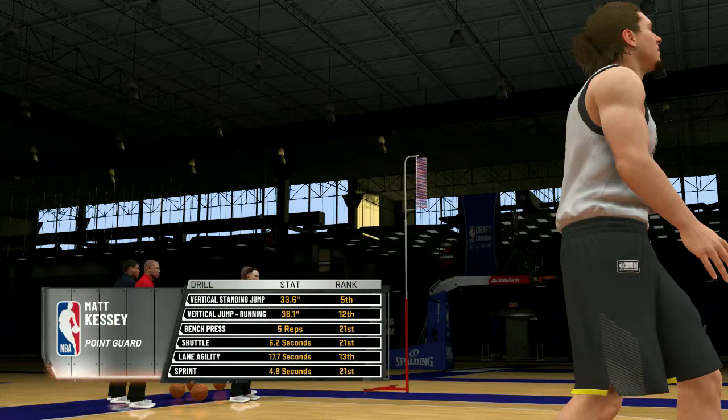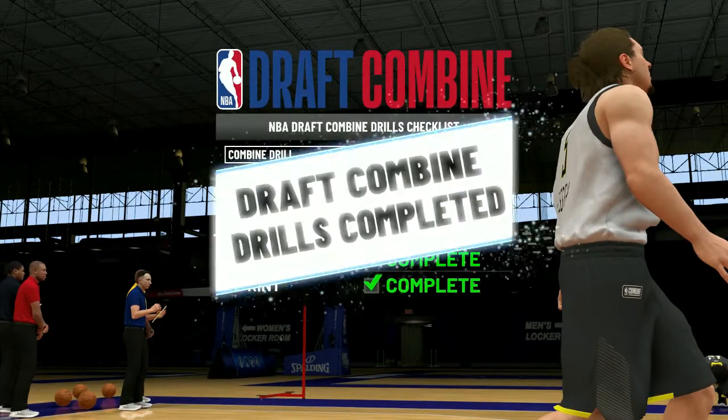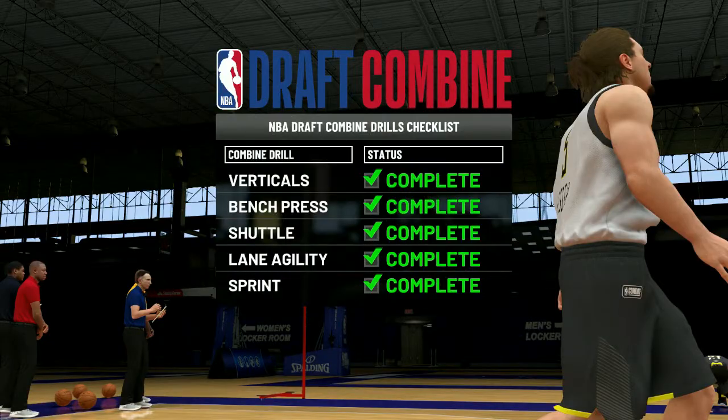5 seconds. He's 21st. I don't even know how many guys are here. Probably 21. Yep, definitely no way I'm getting drafted, because that was terrible. Terrible showing. But for some reason, some more teams are interested in me, and now I'm looking at mid-second round, even though that was a terrible showing.